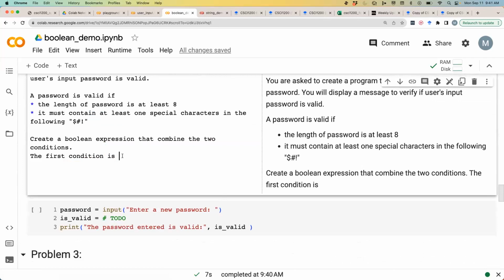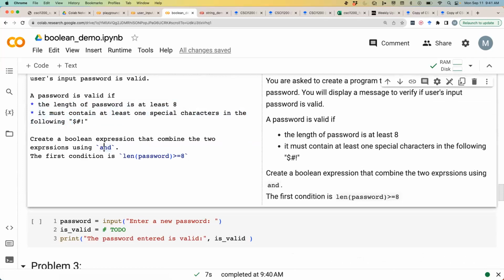We have 2 expressions, using the AND operator because we want both to be true. So we use the AND operator to combine these 2 Boolean expressions. The first Boolean expression is that the length is at least 8, which is exactly what we have.